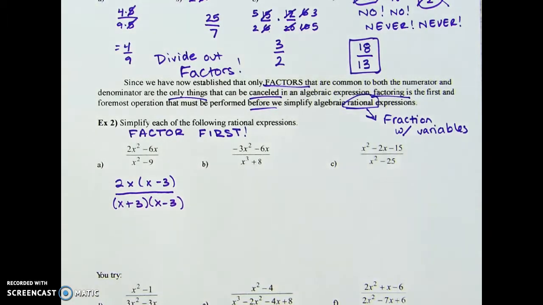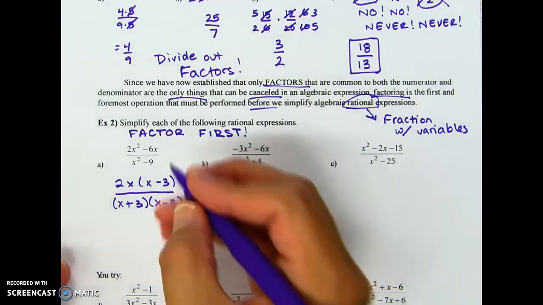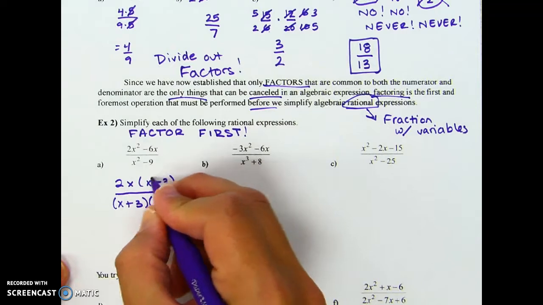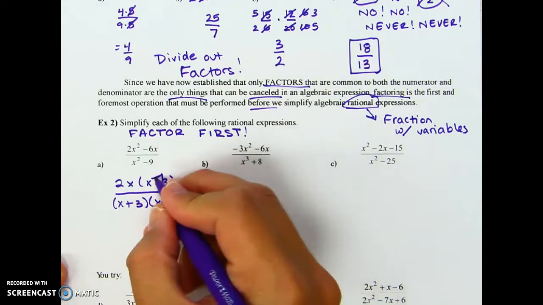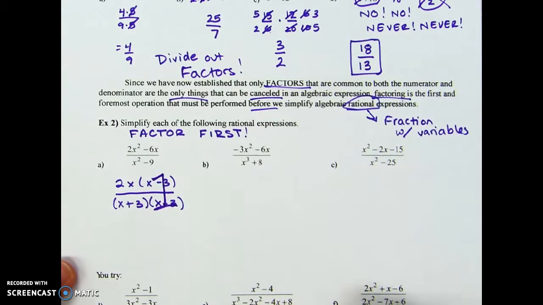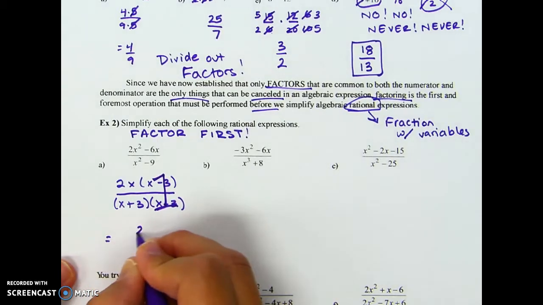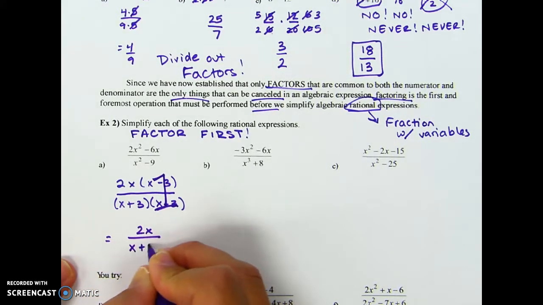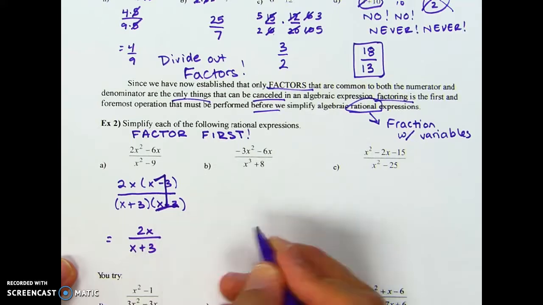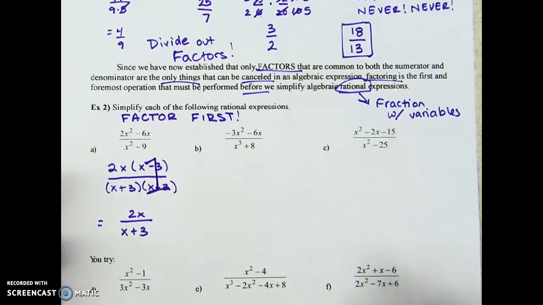Do we have a factor in the numerator and the denominator that are the same? Yes? So watch, this is what I've seen. Instead of going you could say, you know what, this cancels to the number 1. And we cross it off, but we make a 1. Final answer, 2x over x plus 3. Can we cancel those x's out? No, no, never.